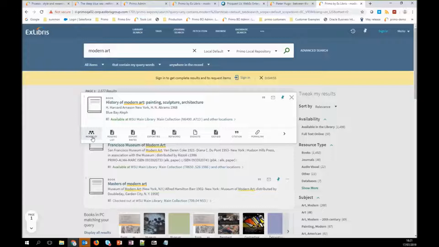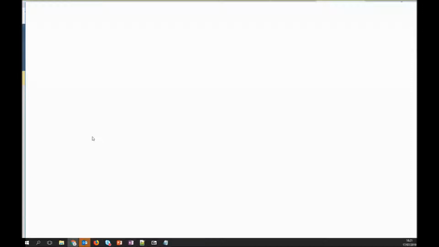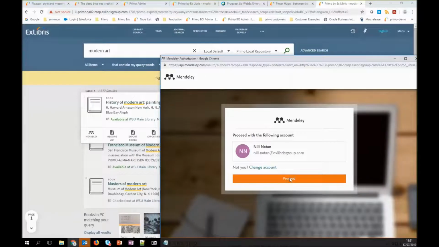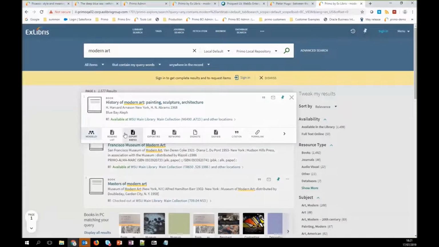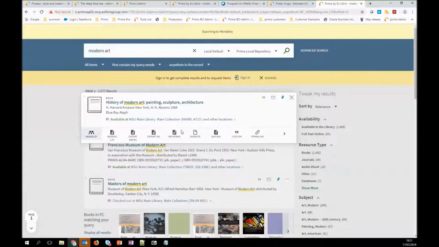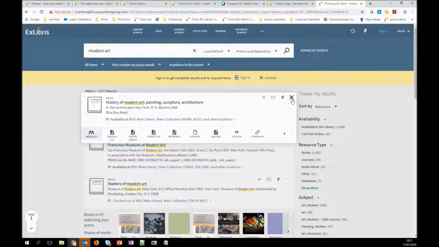It's the Mendeley. The first time that I'm using the Mendeley, I'm being prompted to log in to my Mendeley account, okay? This is going to be valid for the same timeout as Mendeley permits. I think this is 1 hour or until I close the browser. So now I have permission to log in. I connected and I'm logged in. Primo will also automatically export to Mendeley once I manage to log in. And this record was exported.